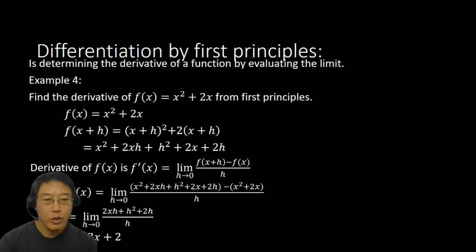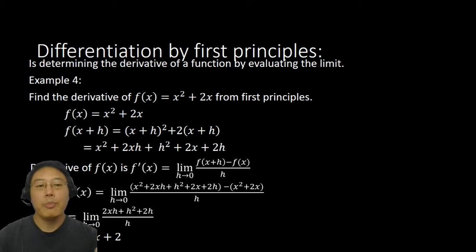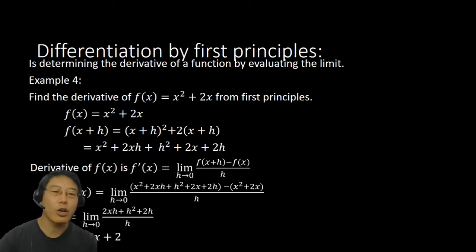The first principle, we do that with simple functions. Usually, most of the time, it's going to be a polynomial function. So they will give you a quadratic or a cubic. That's usually most common. If we move on to circular functions, exponential and log, don't use the first principle. You don't have the skills. You don't need to know to do that in year 12. You will just use the formulas and the CAS calculator to differentiate.